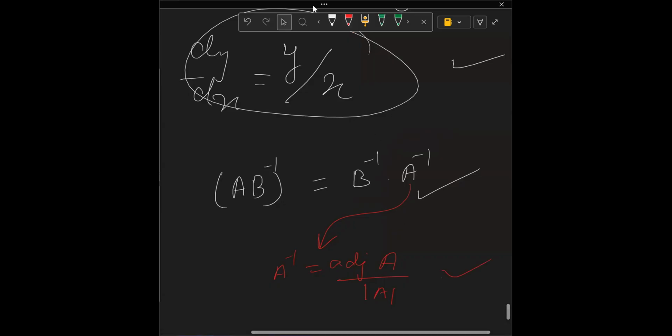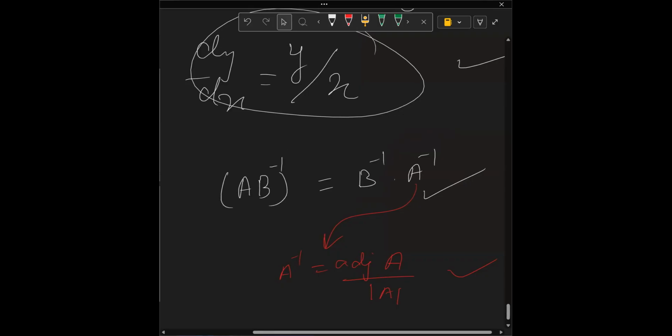So आपको ये method use करना था and you have to find AB inverse. All right. Yes, sir. It was right or wrong? So in this question you have to prove. Have you proved this relation? Yes, sir. Actually, you have to compute AB inverse. So that is B inverse into A inverse and rest you know, okay?